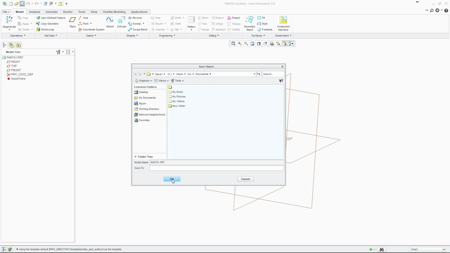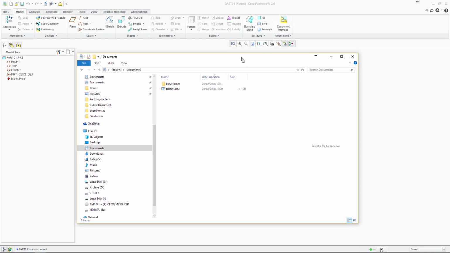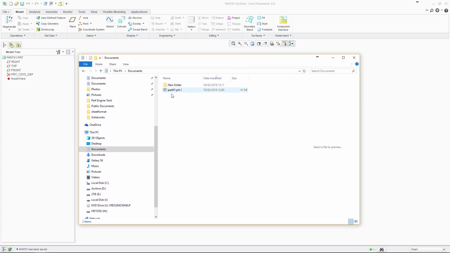and then if we were just to click OK on that dialog, then we could quite rightly assume that that file's now been saved in that documents folder. So I have the documents folder open on this machine, and if we just have a look there, we can see that that part 01 file name that I gave the part file has actually been saved, so you can see it there, part 01.